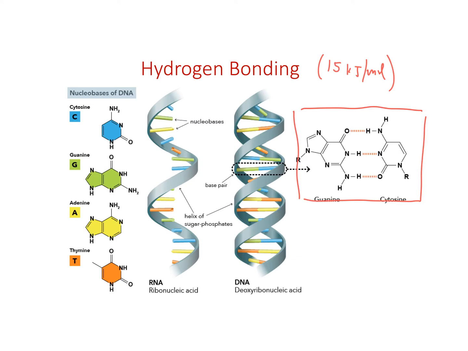That hydrogen bonding is what helps hold those strands of DNA together, and it's also what helps us figure out when I'm making a new strand of DNA, what is that sequence? I need to have the complementary sequence because it matches the hydrogen bonding pattern of the sequence that is there. If you have an error in your DNA, it's going to break that hydrogen bonding pattern. It's going to break the structure of that DNA. It's going to slightly change the structure of that DNA. So hydrogen bonding is incredibly important.